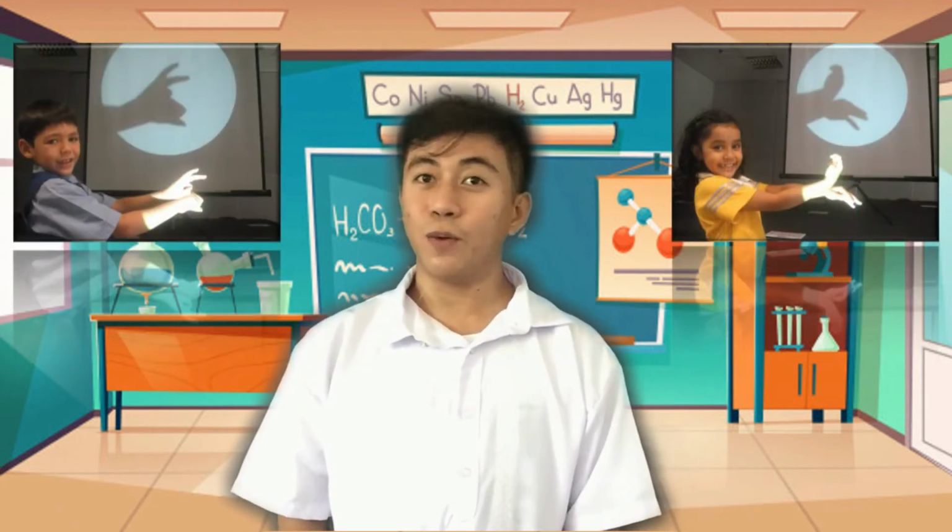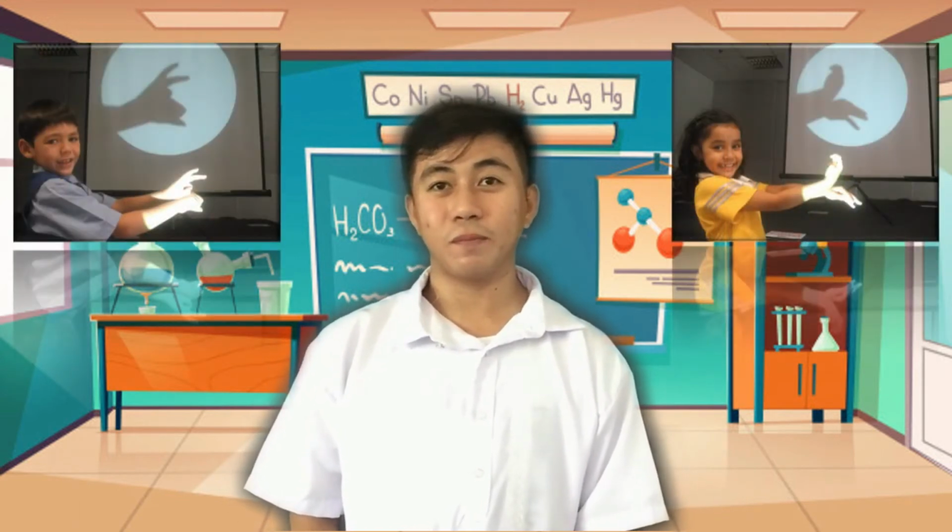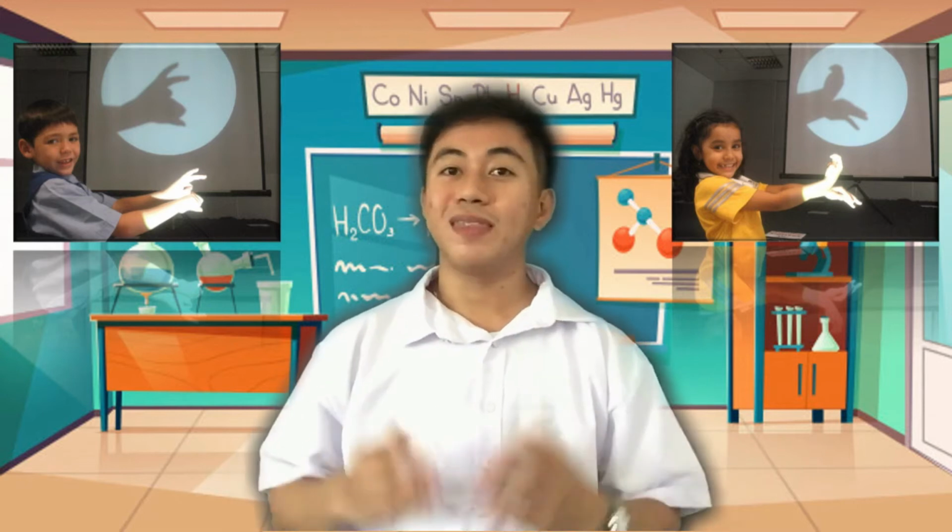Great! It seems that you really understood our previous discussion, and with that, let us proceed to our new one. Our topic for today is a space phenomenon that we can witness here on Earth once in a while. But before that, let us take a look at these pictures. What do you think they are doing? That's right. They are playing a hand shadow puppet using a lampshade. I bet you have played this game also, especially during hangouts.